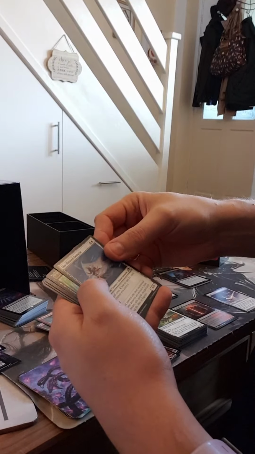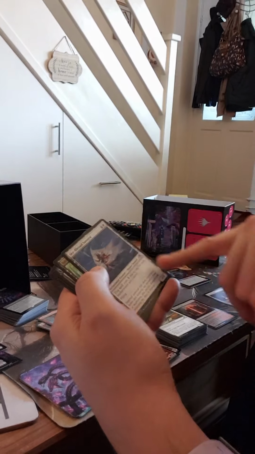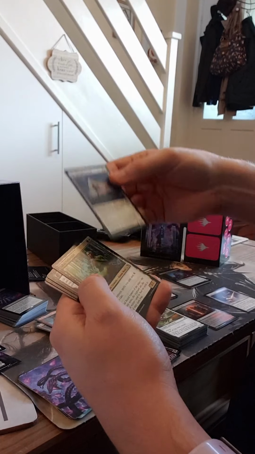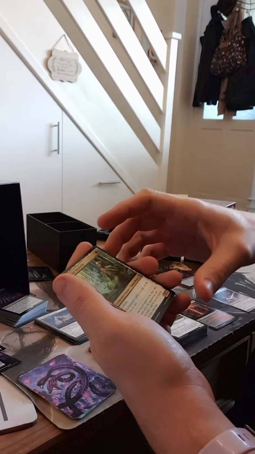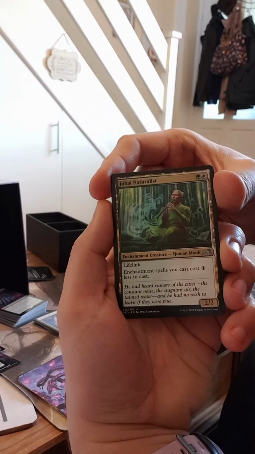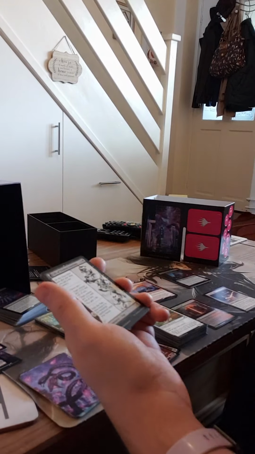Sky Blessed Samurai is our first uncommon. That's very expensive. 7 mana for a 4/4 with flying. But this spell costs 1 less to cast for each enchantment you control. So in an enchantment-themed deck, that's not a bad card. Jukai Naturalist. This just slots straight into pretty much every white-green cares about enchantments deck. It's an enchantment itself as well, which is just even more abusable.